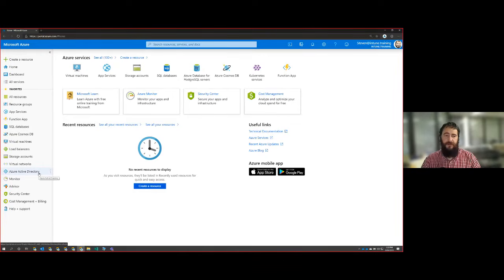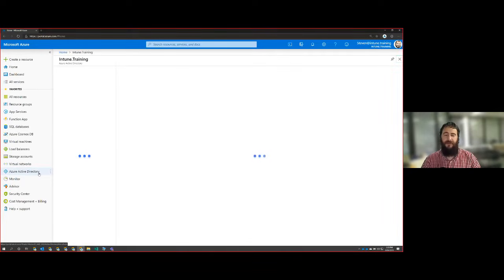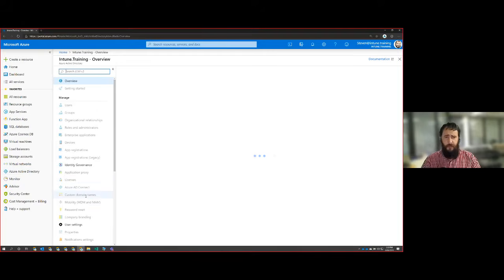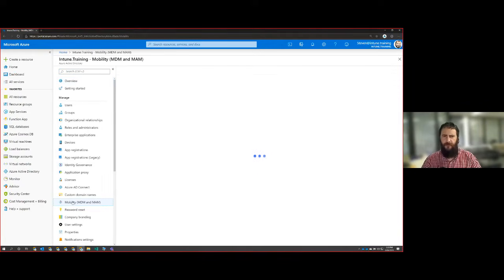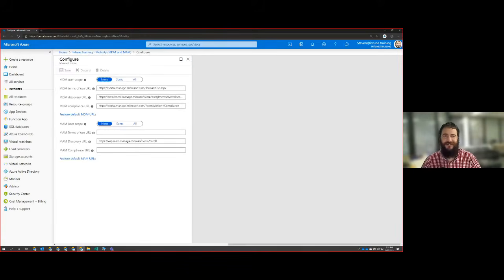So the first step we're going to do is go to Azure Active Directory, and we're going to finish off the mobility component here for the MDM and MAM function once it finishes loading up. It's just going to take a little bit longer. It takes a bit of time for the data to come all the way from America to Australia. It's a bit slow. Maybe we should drive from my machine next time, Steve. Maybe.